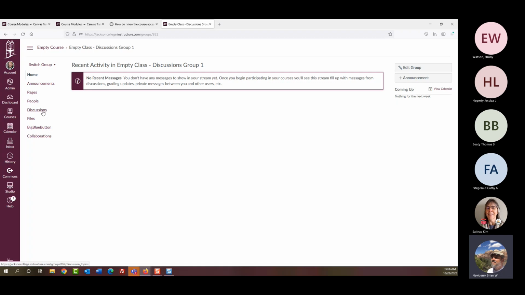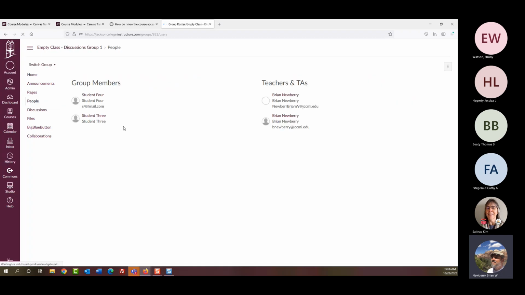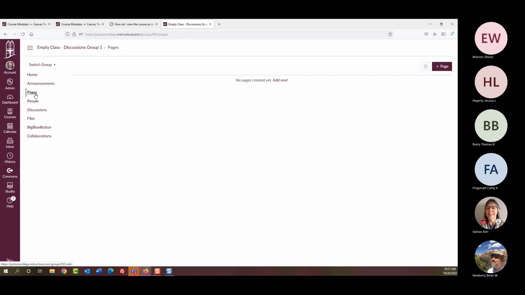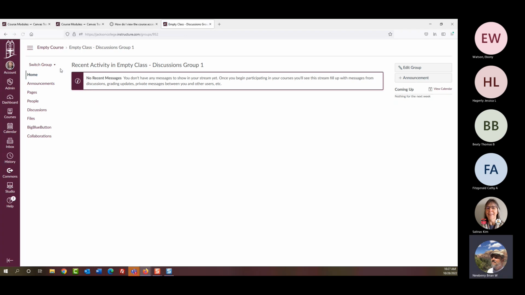They have a discussion area. They have the people area, and this is where they could see who all is in this group and so on. And they have pages available to them. Again, you could use pages as a place for them to collaborate and work together on a shared document and a shared page. They also have an announcement and then home.